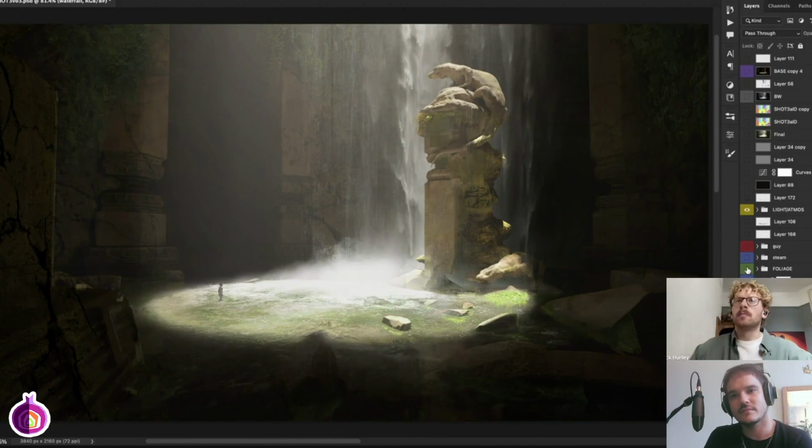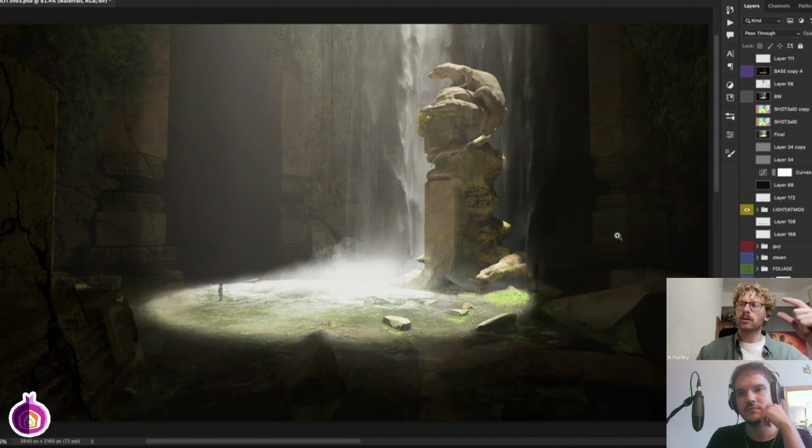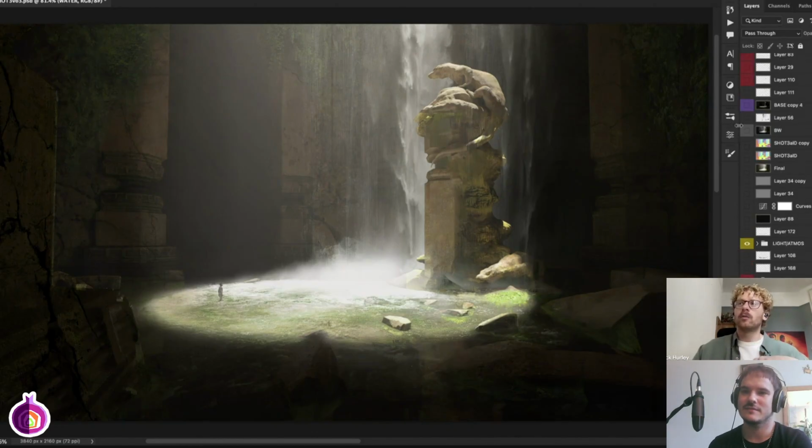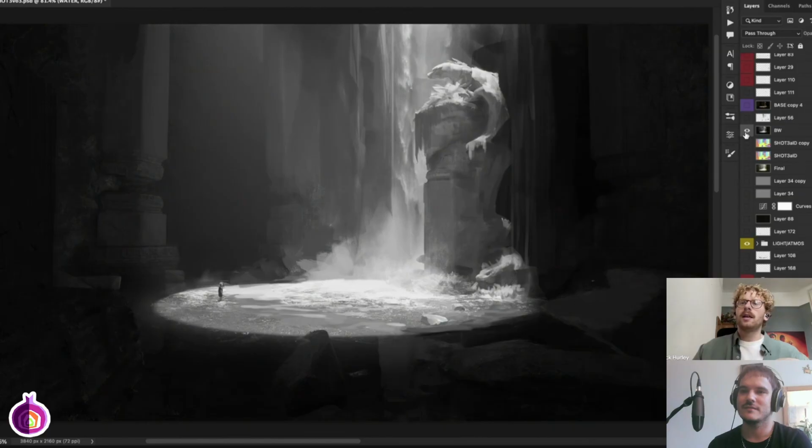I think even if I was painting all this instead of photo bashing, I would still probably use the same kind of grouping structure, and I would still be playing around with, oh okay, wait, I need a waterfall, but if I put it behind, then it lightens up the main character or the main structure here. And then from this stage, I went back into black and white, and there were a few questions which I thought needed answering about the extra foliage. So I would go back and forth quite a few times.